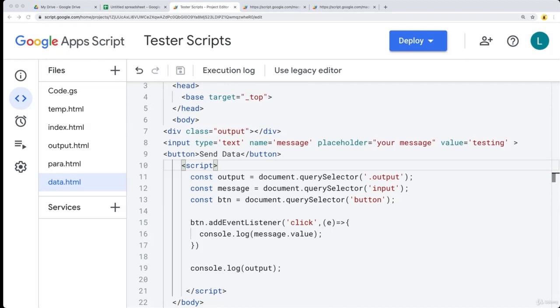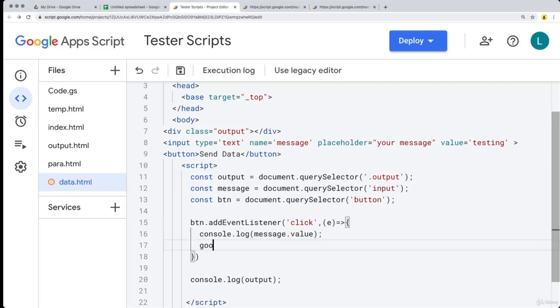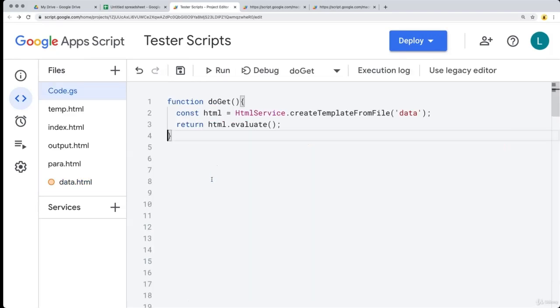So the function to send the data over is we need to connect over to one of the server side scripts. So using the Google script run, we want to run some code. And this is going to be related to whatever function we've got on the server side.